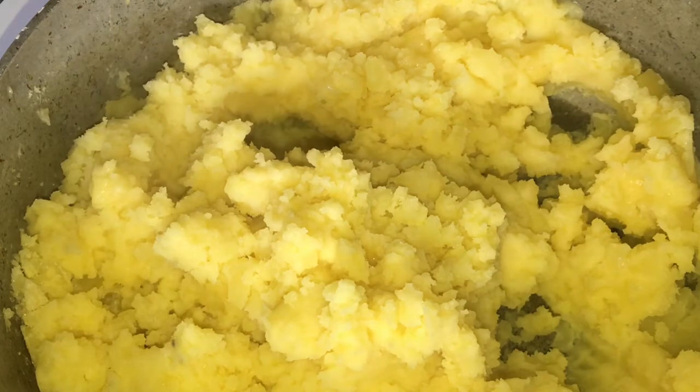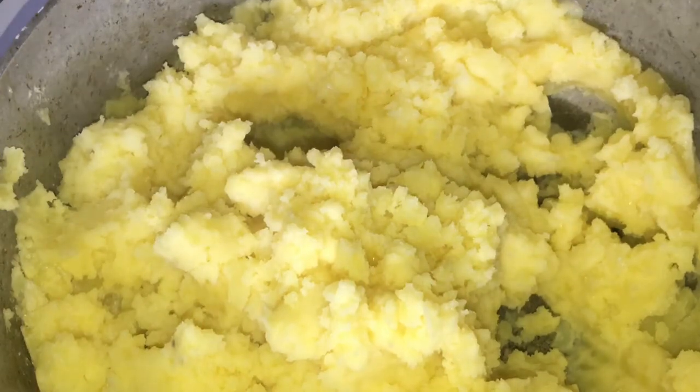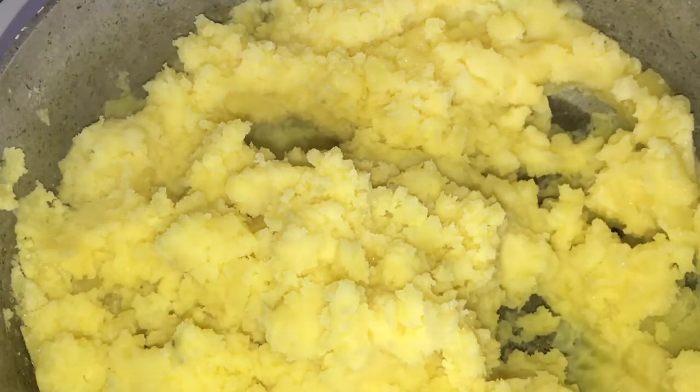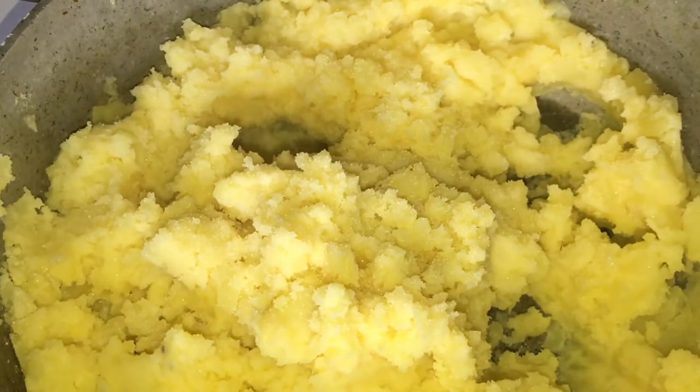Alright, so I'm adding a little bit more salt and pepper. And I'm going to taste it to see if I need to add anything else. So here's where I'm adding the salt and the pepper.